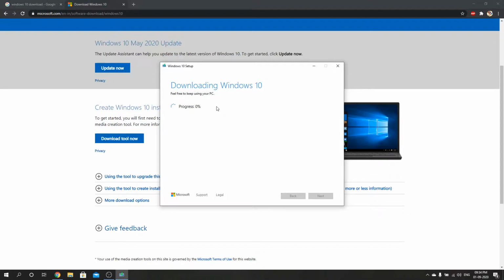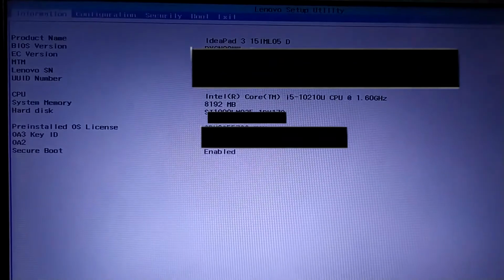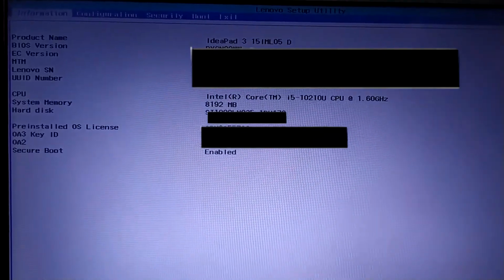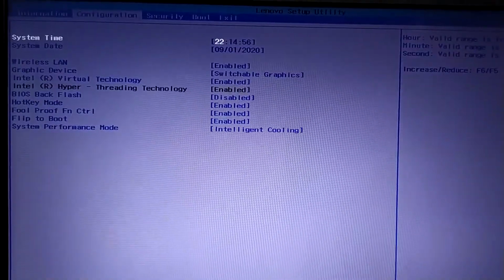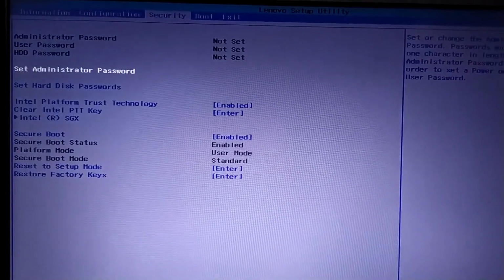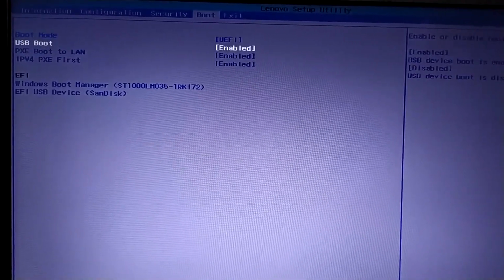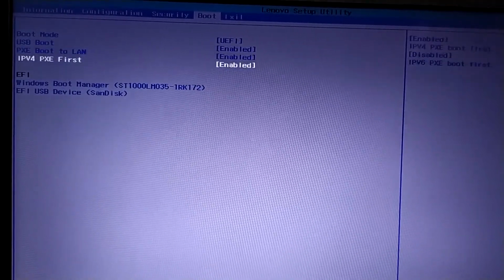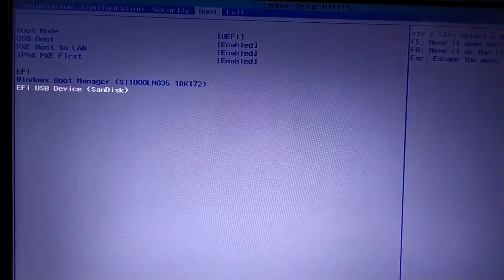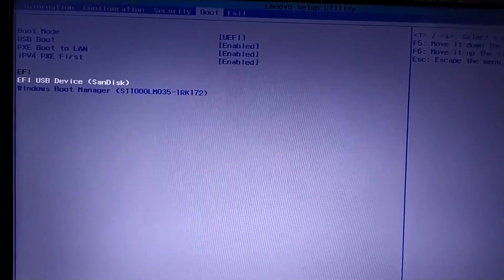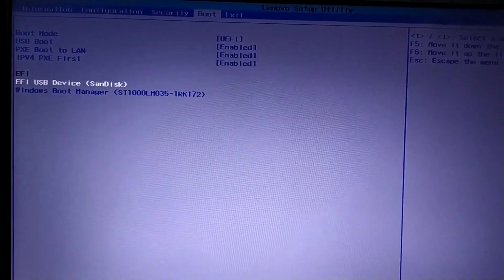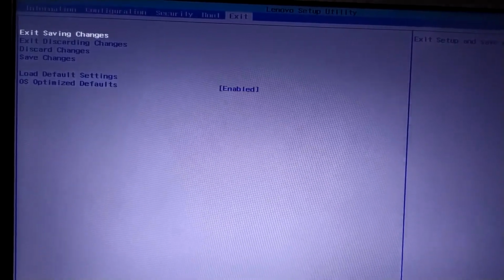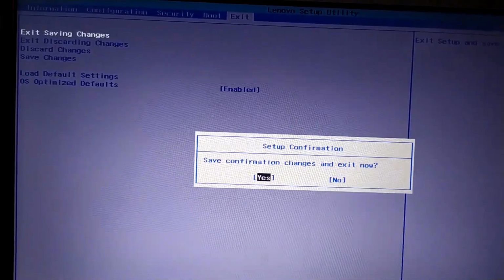After that, restart your computer and open BIOS Setup utility by continuously pressing the Function 2 button or F2 button on your keyboard. After opening, go to the boot option and first enable USB boot if disabled, and scroll up the USB stick name at the top using function 6 or F6 key to give it the boot priority. After that, save your settings and exit BIOS. You will observe the setup of Windows 10 after some time.